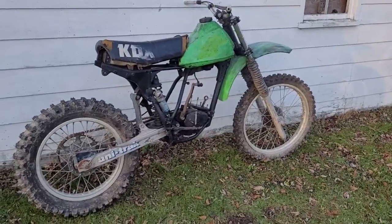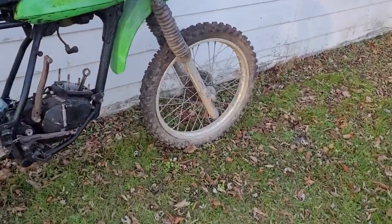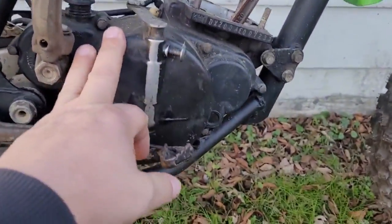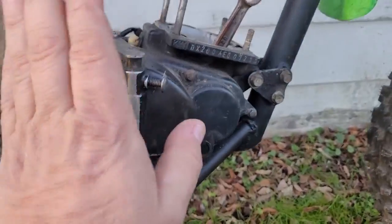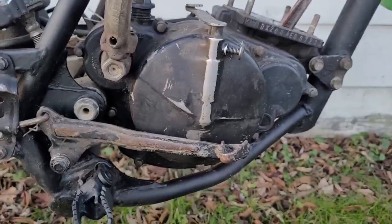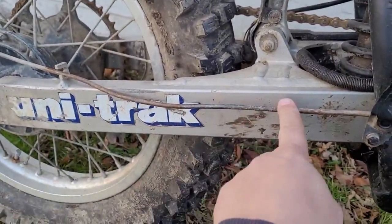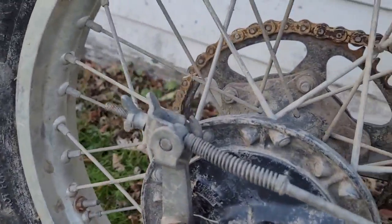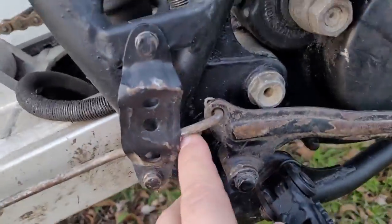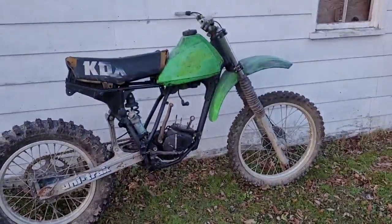All right, so there's the parts bike. Might not look like much at first, but as I mentioned, we should get our side case off of this. I don't want to jinx myself, but I don't see anything wrong with it yet. So there's 150 bucks right there. And our brake rod, that's there. I don't know if that's the factory bend, but if it's not, we can probably straighten it out. Got all the hardware. Looks like it's still got the cotter key and everything. So those 2 parts right there, I can't find them. So that in itself made it worth it.